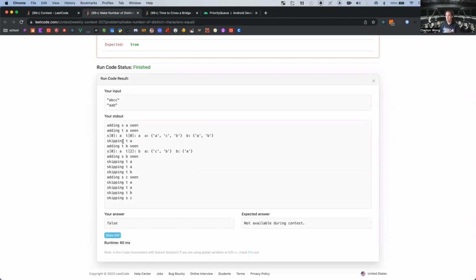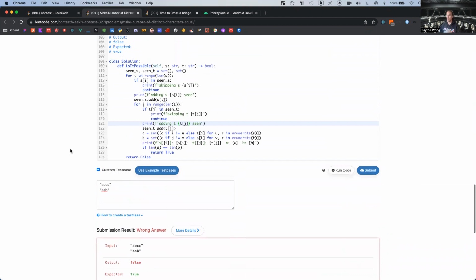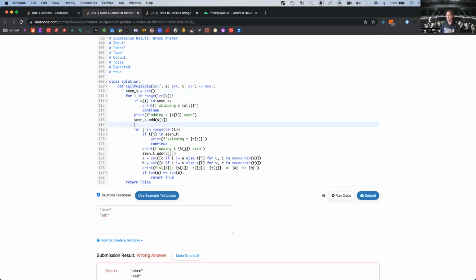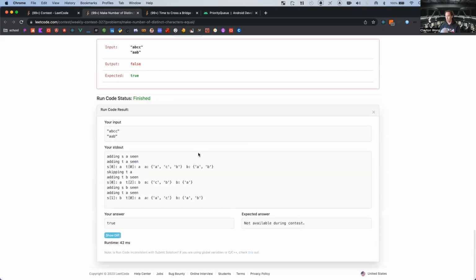A is supposed to be skipping the T, A, okay. Adding B, seen for T. Okay, so we do want it to be a set in there then. I see.